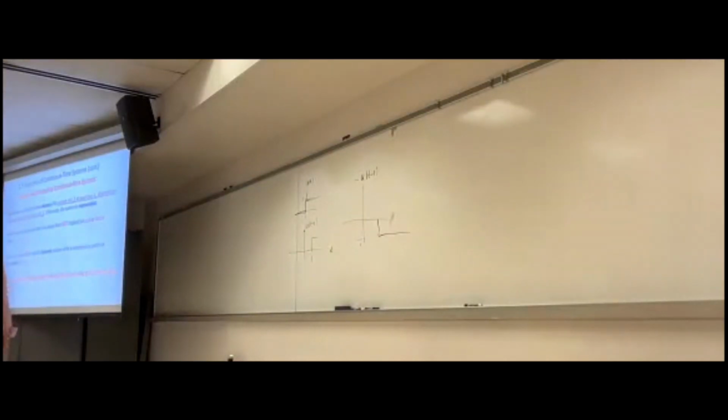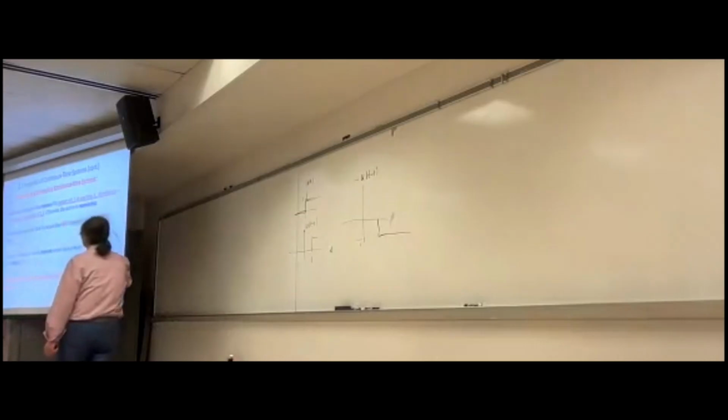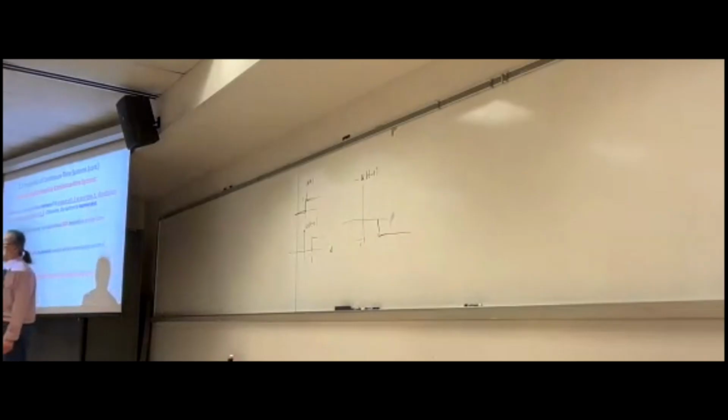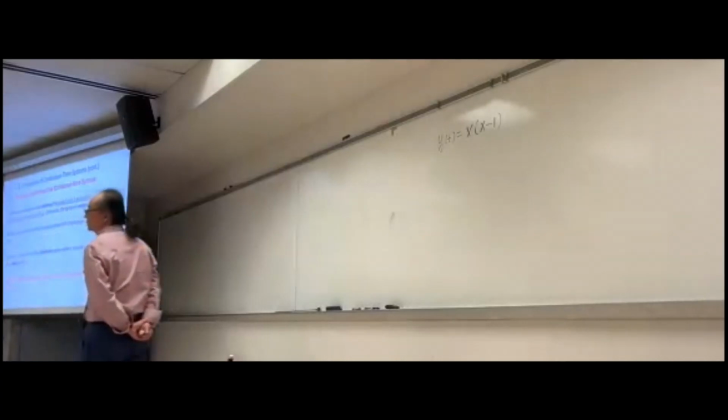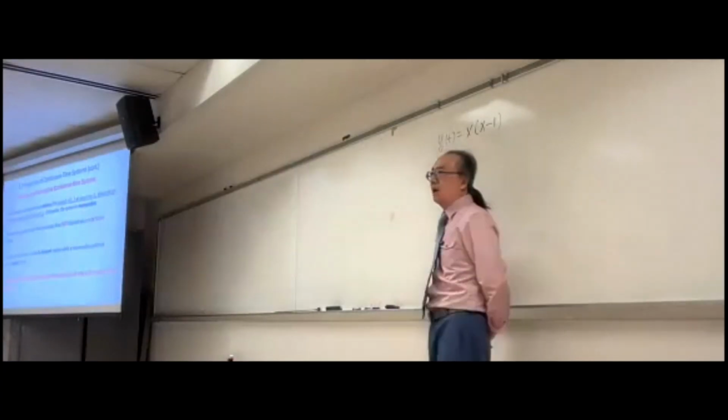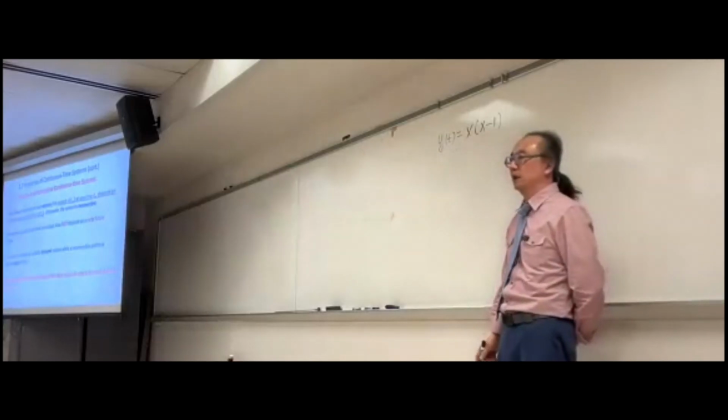So memory versus memoryless. The book talks about all of this. This is my own wording. Copy this down. You are not going to see this in the book. A memoryless system implies that the output does not depend on past or future. If the system has memory, it's a dynamic system; if it doesn't have memory, it's a static system. If the output y of t naught at any time t naught depends on the input value other than at t naught, the system has memory. It's a little confusing.